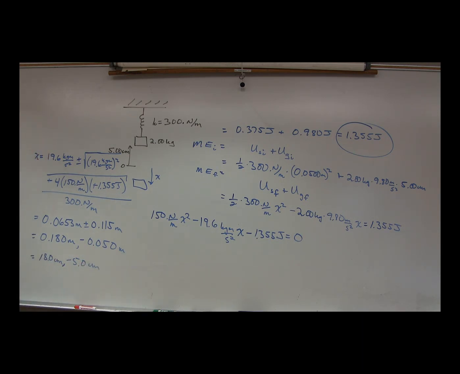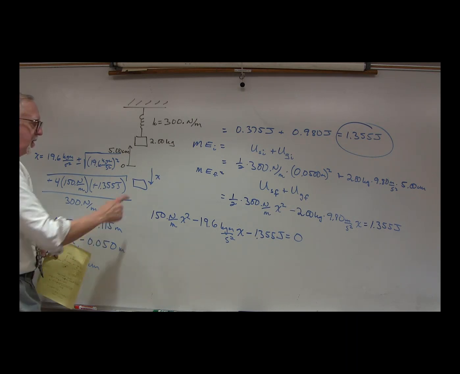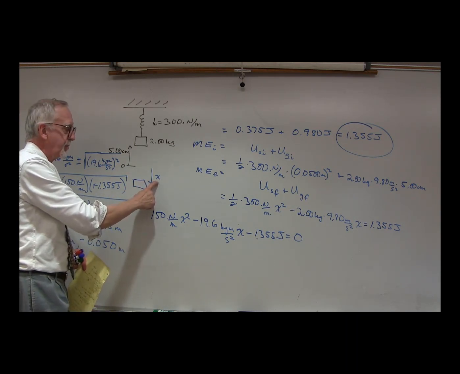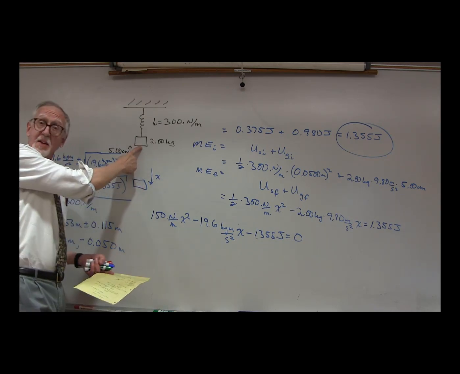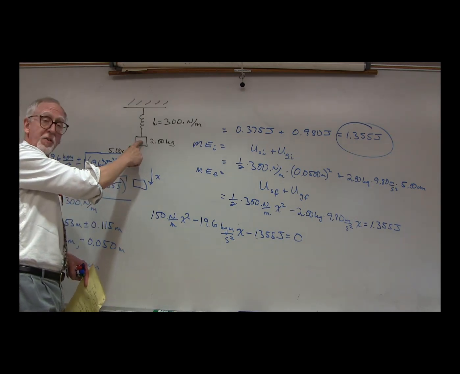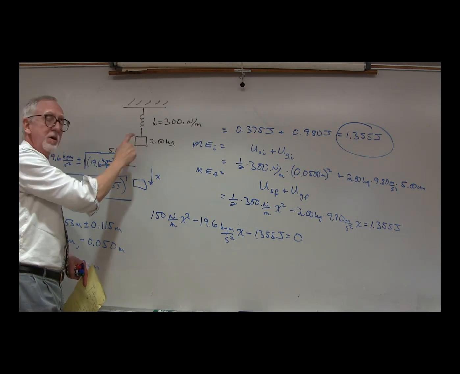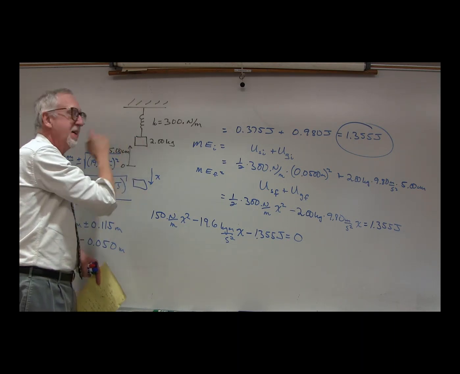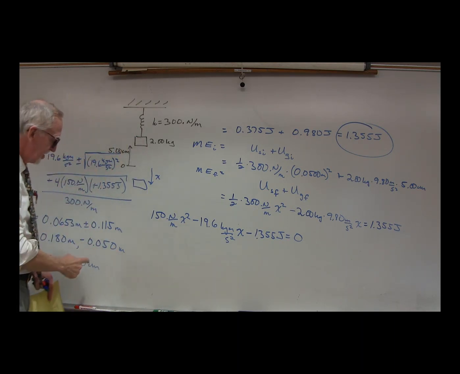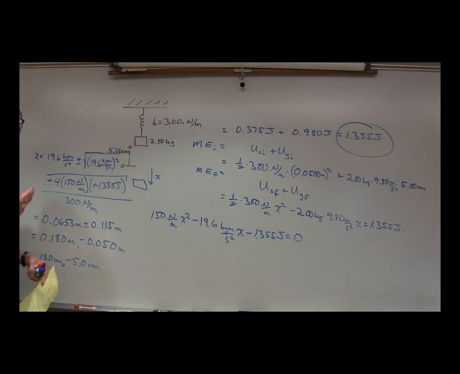Well, let's think about that. Negative 5.0 centimeters, what does that mean? If this is the positive direction, negative would be up here. Negative 5, well, that's exactly where we started. That's exactly what we would have expected. Of course, the situation up here should match exactly the initial mechanical energy because that is the initial situation. So the fact that we actually get that as a solution is a good sign.